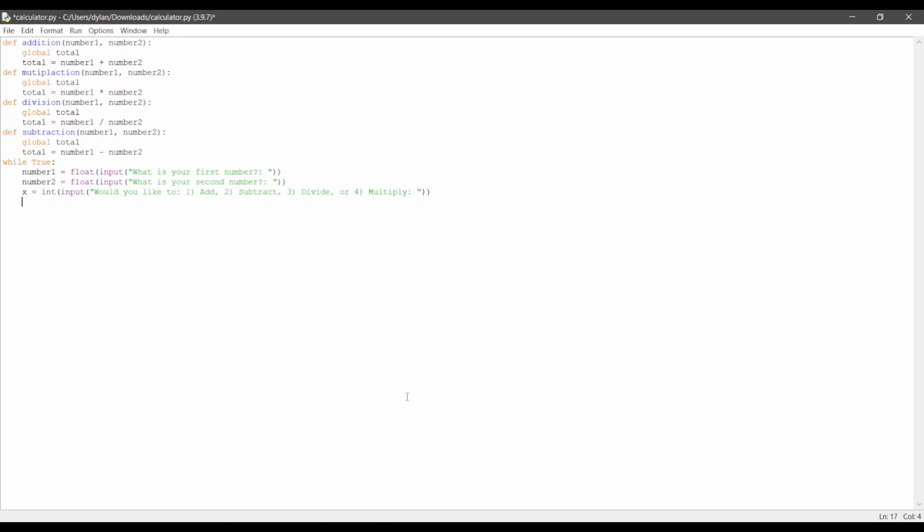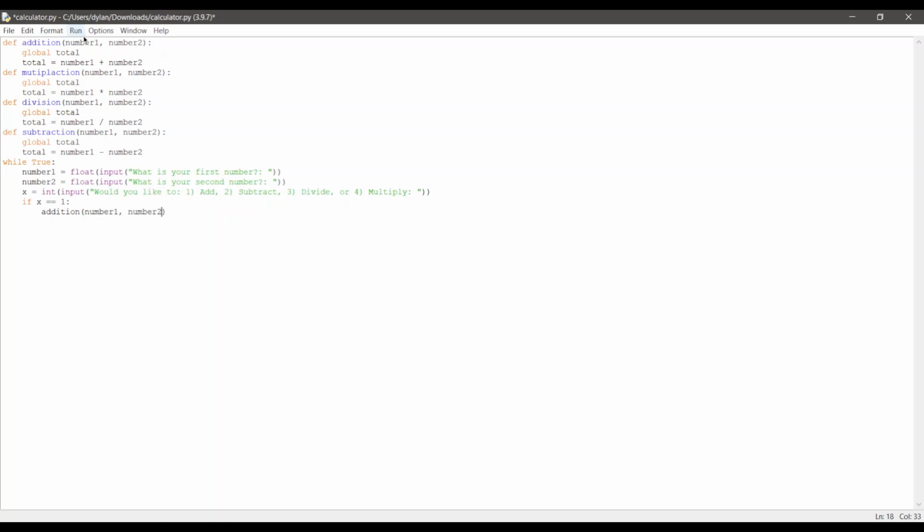So now we want if statements. This is like if you ever use block coding, and it's like if something is true, then, but we don't use then. So we type if x equals. This will say if it is equal to 1, then we want to put this symbol, and then we want to do number 1 is addition, so addition, and then we want to do number 1.